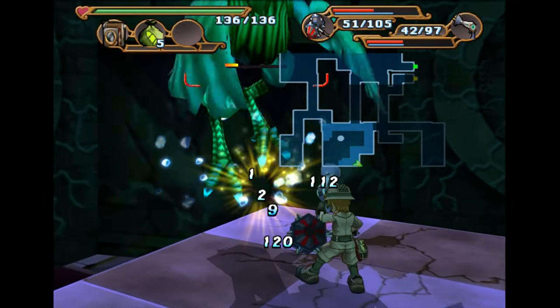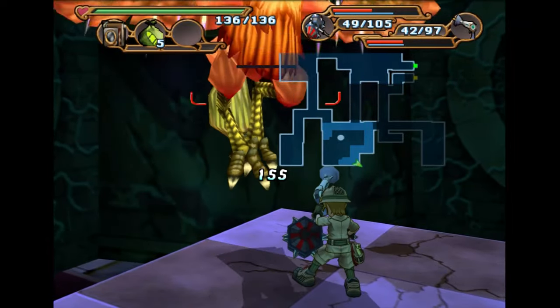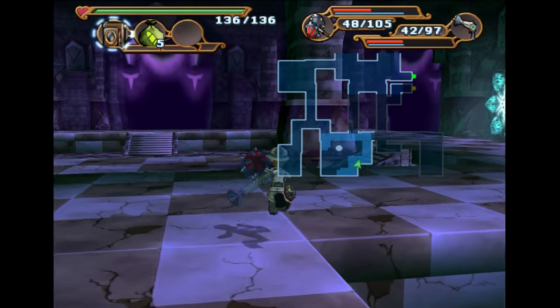Well, this guy's not super strong, but Monica would just completely tear it up. She does like 5 times more damage than Max. Although Max isn't too bad against it. 100 damage per hit's not terrible.